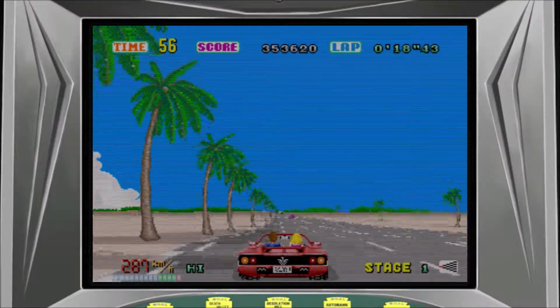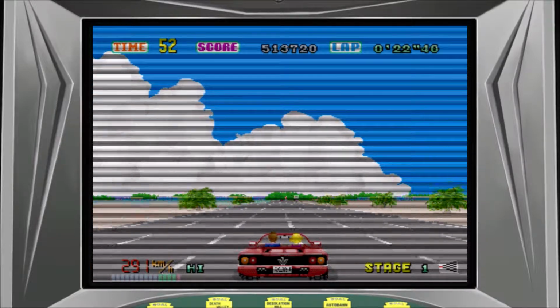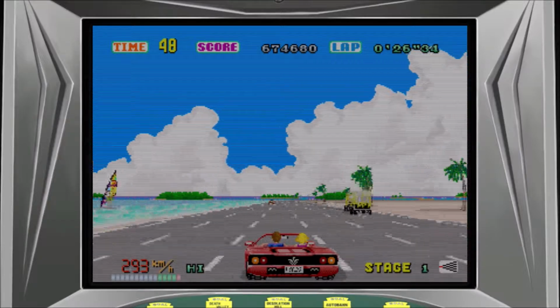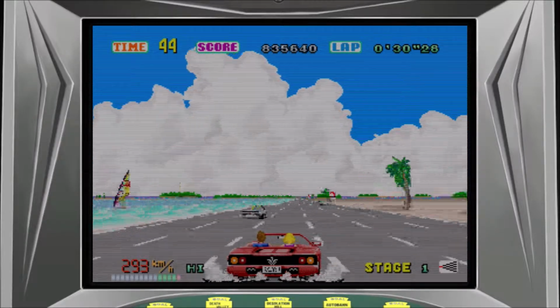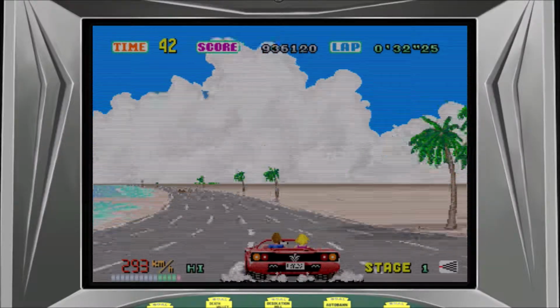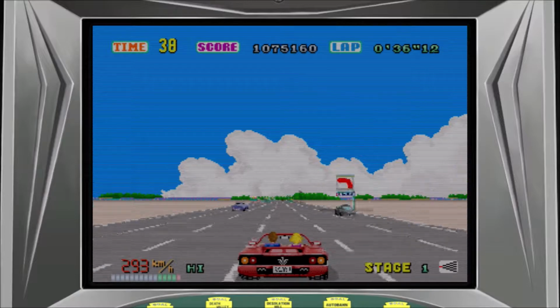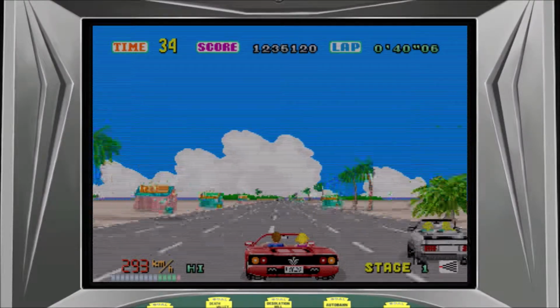Speaking of gears, I always like to mention when it comes to arcade racers, Top Gear 2, my favorite game in the whole wide world for the Super Nintendo. Only fitting that Outrun, one of the best arcade racers, is now on the Nintendo Switch. You know, there's a not Xbox One, but I believe a 360 version. Doesn't hold a candle to this. Does not hold a candle.